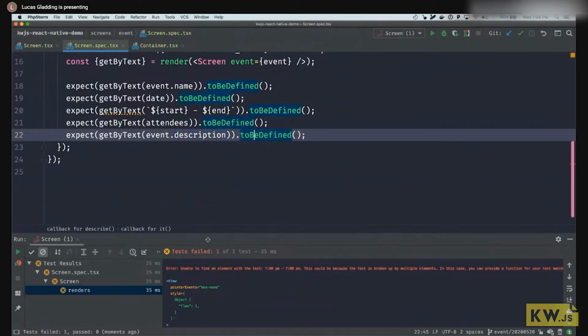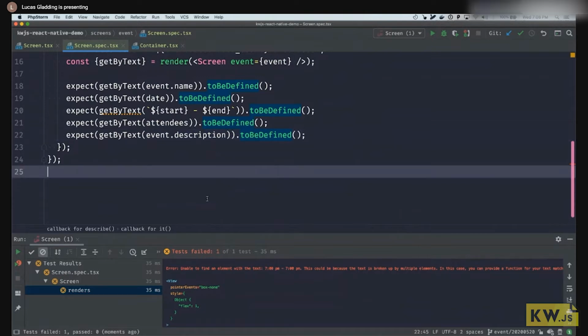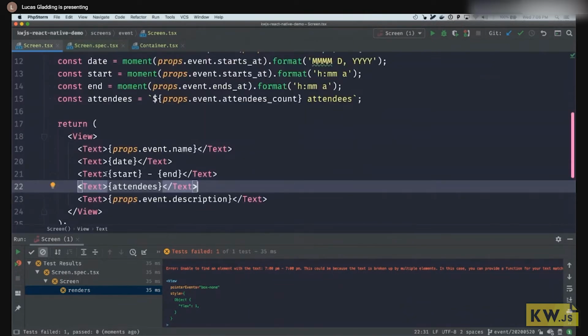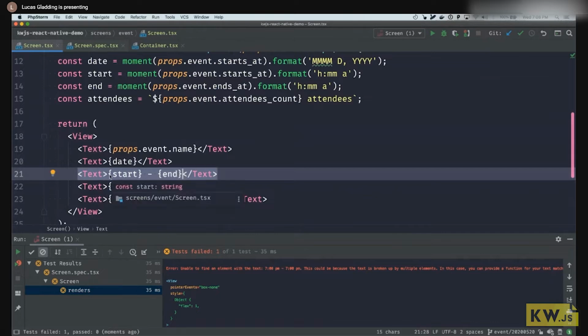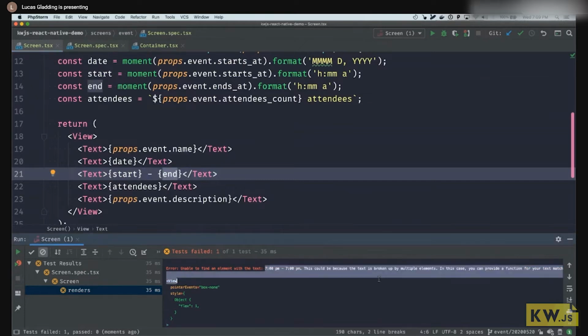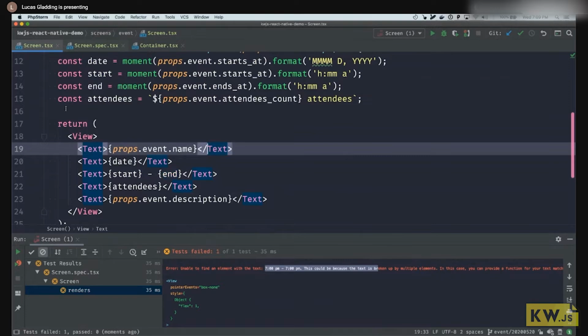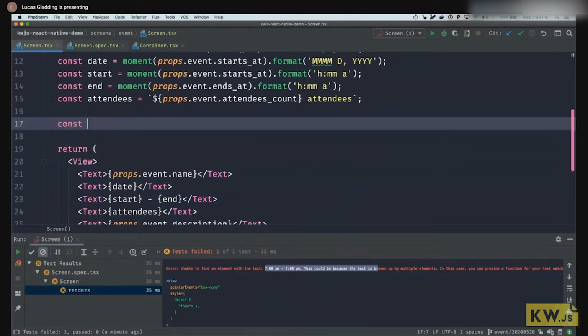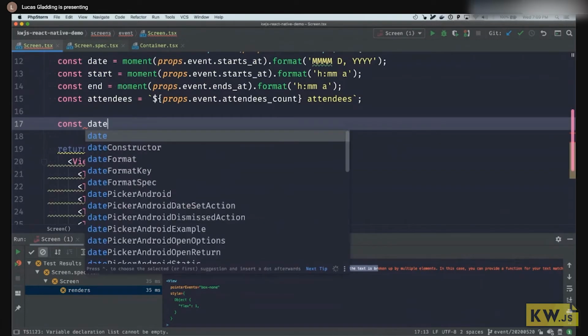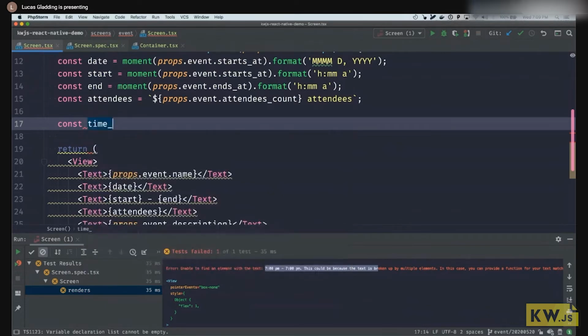So one of the other things that you've got to watch is sometimes if you've got a screen or a string that's broken up this way, it will actually create it as multiple children. I think this is going to be one child, this is going to be another child, and this is going to be a third child, which I believe is what this is complaining about. So what I'm going to do here, just on a hunch, is pull that in like that.